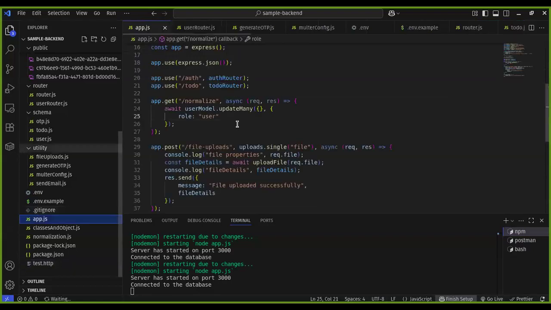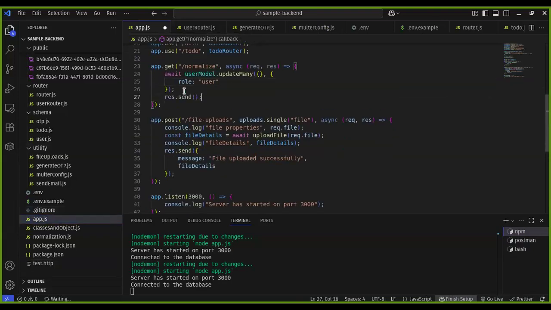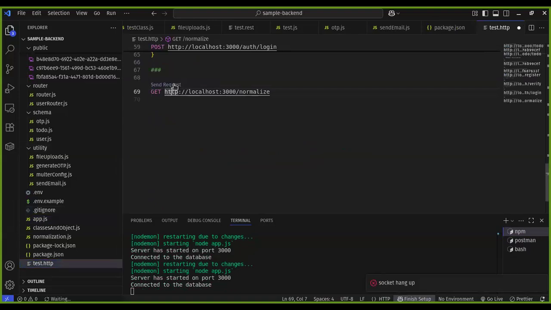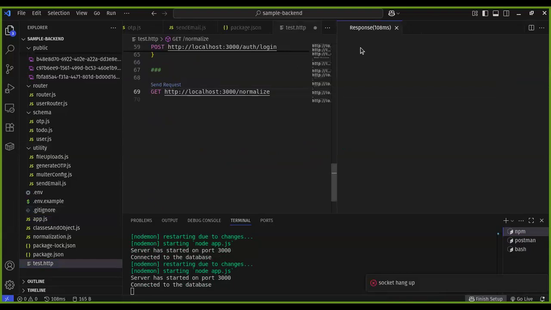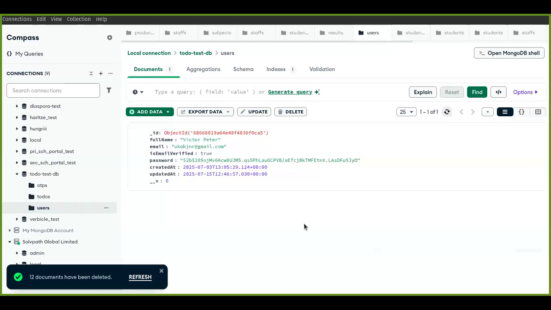So I remember that there was no response here. It's supposed to show done here. Okay, yeah, so it shows done. So if I come back here and share my screen and refresh here.